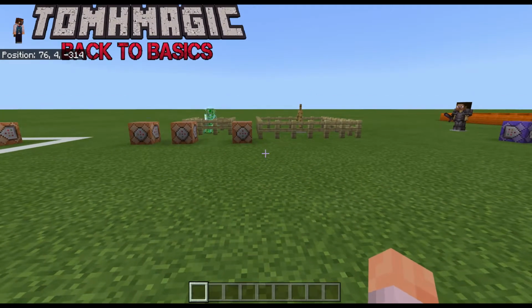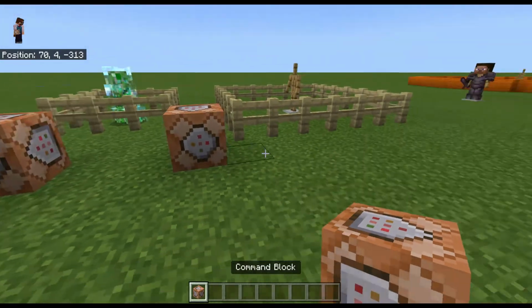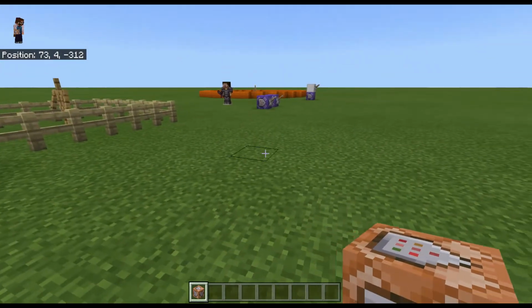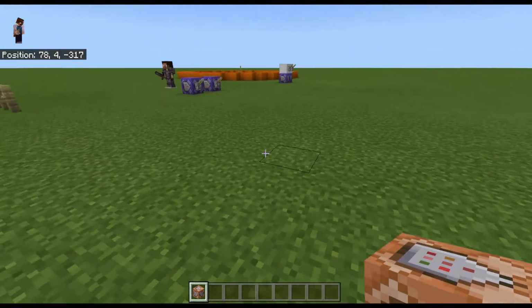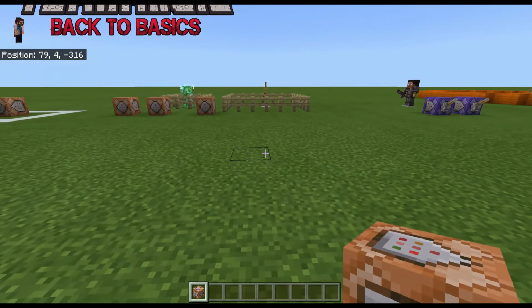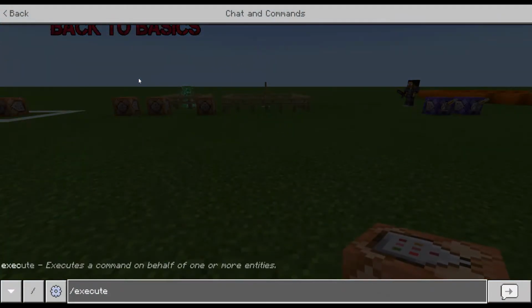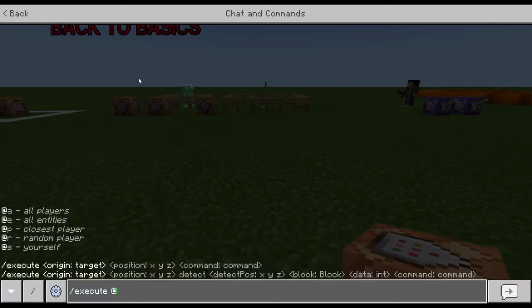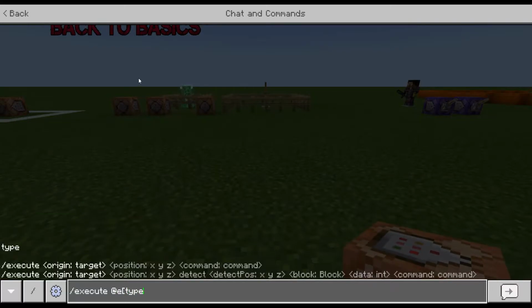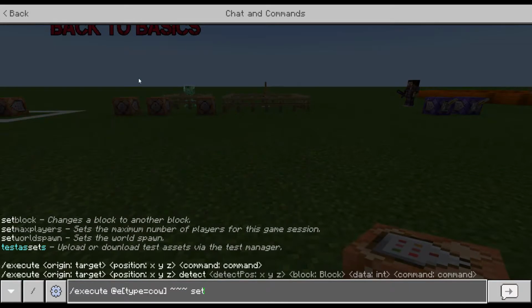So one good thing for execute, let me do stacks execute at all entities type equals cow. Or no, let's do type equals cow, set block.